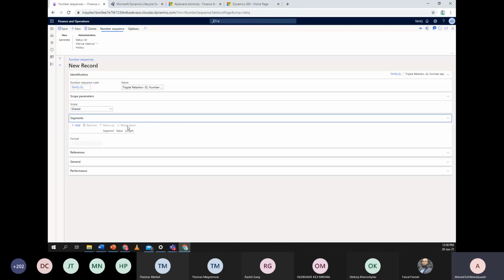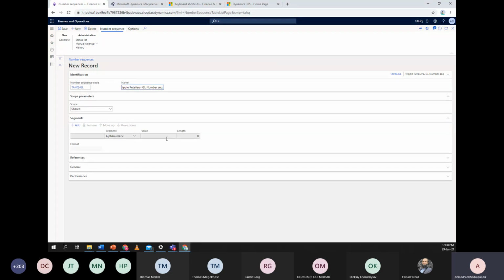Let's go to the segments. We want to add segments. The segment has to do with the format of the number sequence. So we could pick a segment and add a value to it.